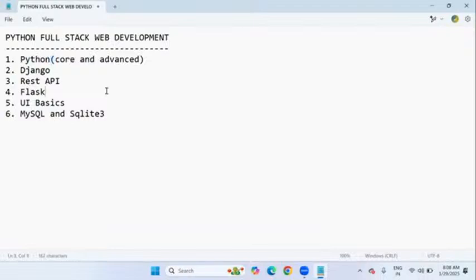I'll give you clarity on who should go with only Python, core and advanced, and who should go with complete Python full stack. Suppose your target after learning Python is data science, data analytics, AI and ML, or AWS and DevOps.